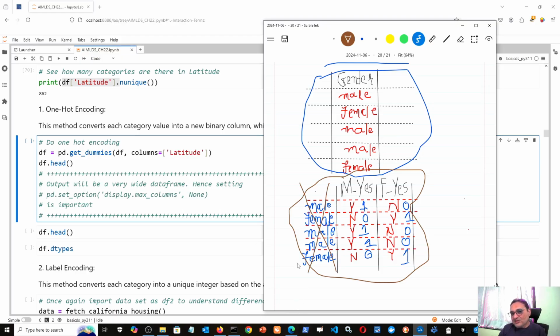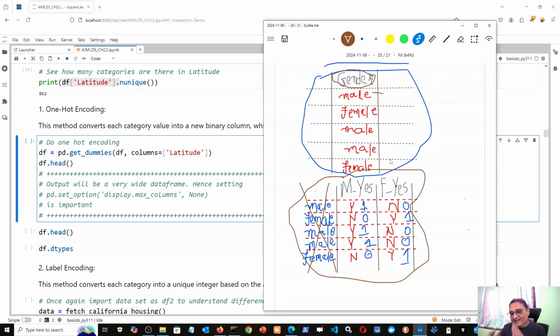So we drop it, and as soon as you drop it, suppose this was the only categorical column in the data, all other were numerical columns. So now you have dropped your categorical column and it has been replaced by 2 numerical columns, and these have values like 1, 0, 0, 1. Now the original column had only 2 categories, male and female. That is why when I drop it and create one hot encoded columns, as many columns will be added as is the number of categories in the original column. So here 2 categories were there, so 2 columns were added and 1 column is dropped. So in short, 1 column is now more.